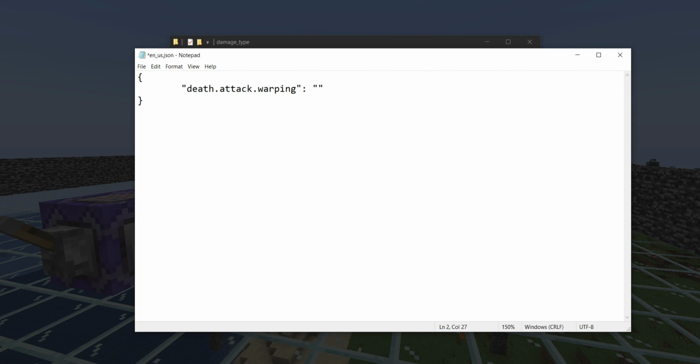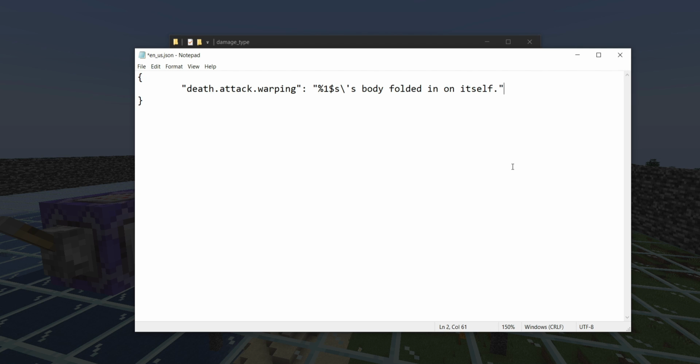So the death message might look something like "player's body folded in on itself," keeping with the whole black hole theme. However, this isn't quite right just yet. First of all, there's an apostrophe, which I want to put a backslash before to prevent this file from breaking. And also, if I leave it like this, the death message will always say the word player. I want to actually make it say the player's name. And the really weird way you do that is you just type %1$s. Then, when this death message gets called, the name of the player will be pasted right here in place of this %1$s. Okay, so that looks pretty good.